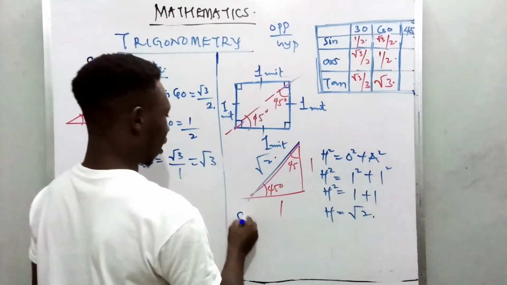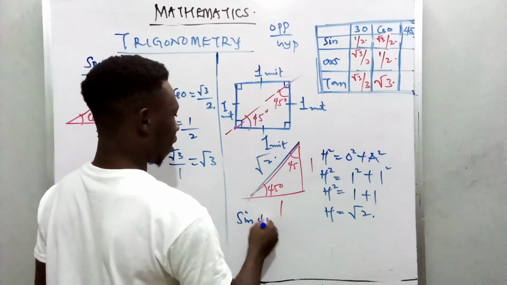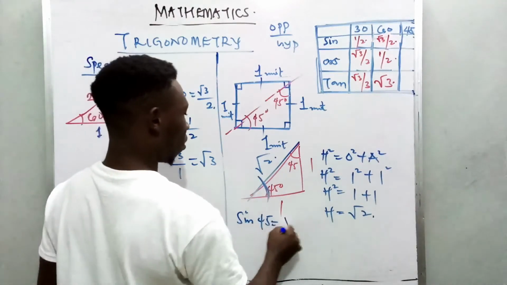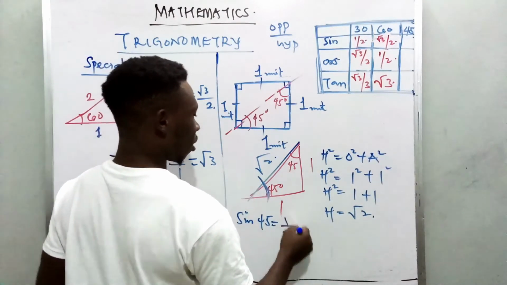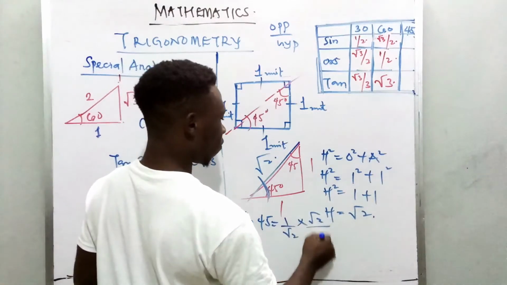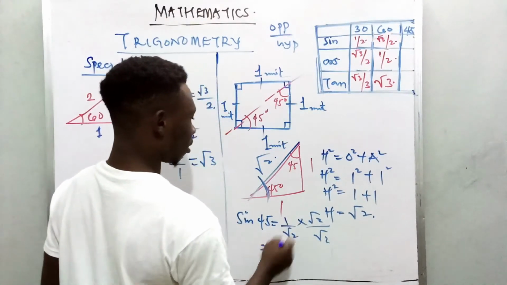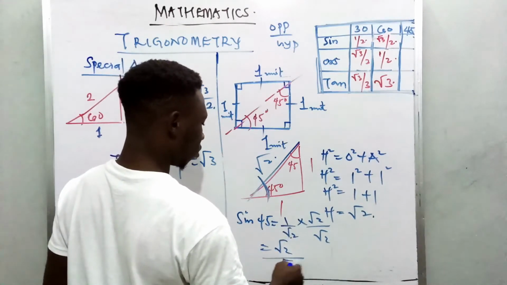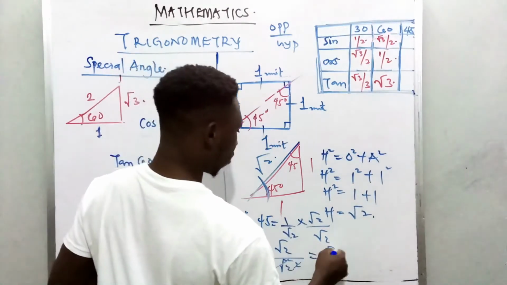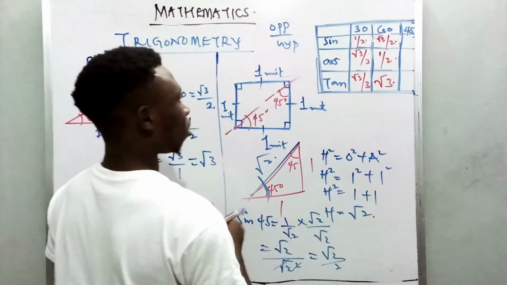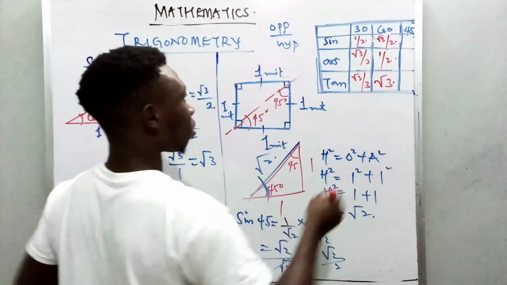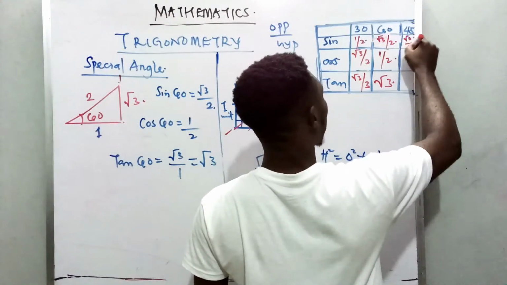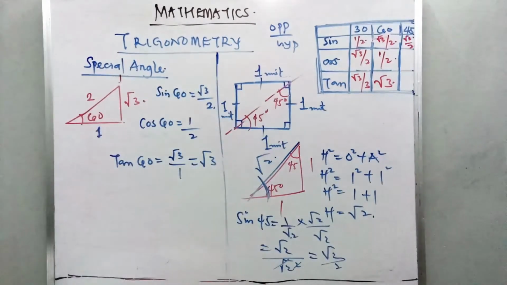So let us now find what? Let's now find sine. Sine 45 is equal to, let's say using here, 1 over what? Root 2. Rationalize, that is root 2 over root 2. So that's now root 2 over root 2 square. Here this cancels. That's equal to root 2 over 2. So what? Cos 45 is equal to what? Root 2 over 2. So that is that.